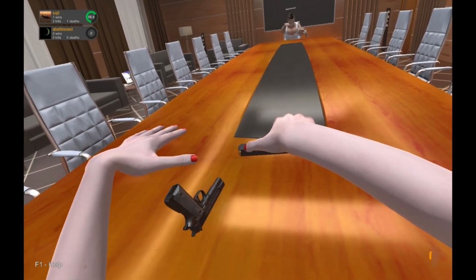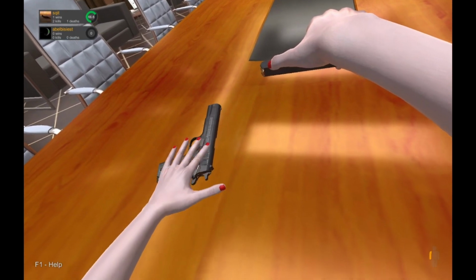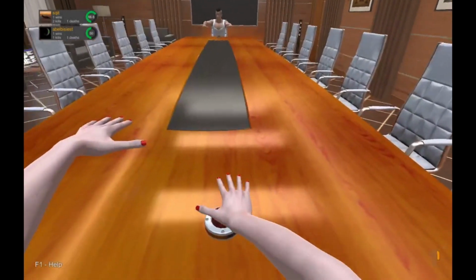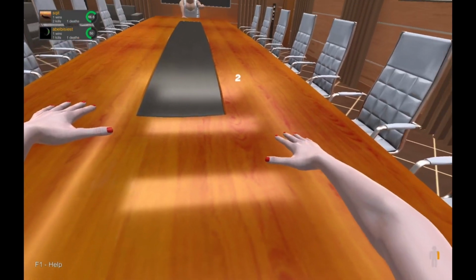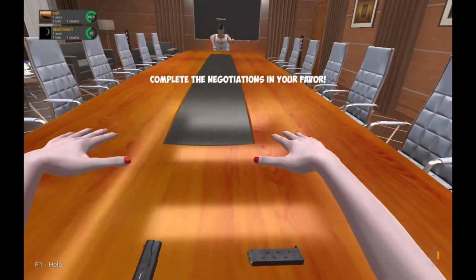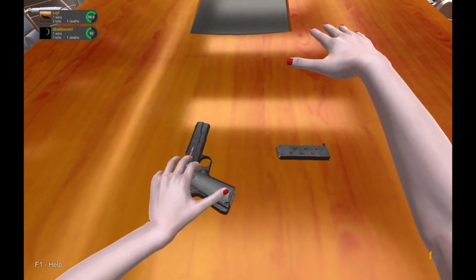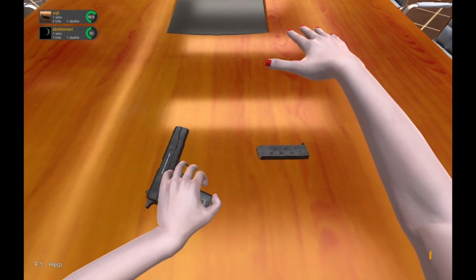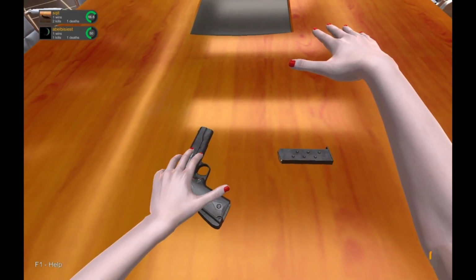No, I've dropped my gun. Could we reset? Yeah, I don't like this gun. Thank you. Okay. I've got the same gun again. Guess who got a grenade? Do you remember how to use a grenade? I hope you don't. I know how to die with one.